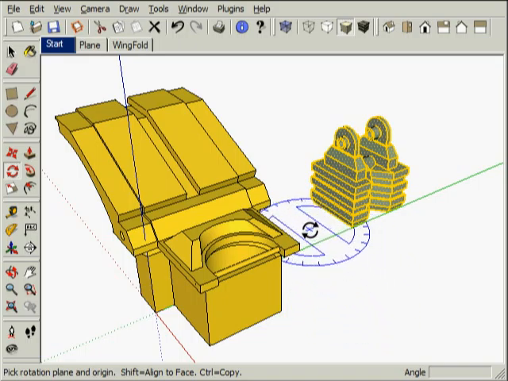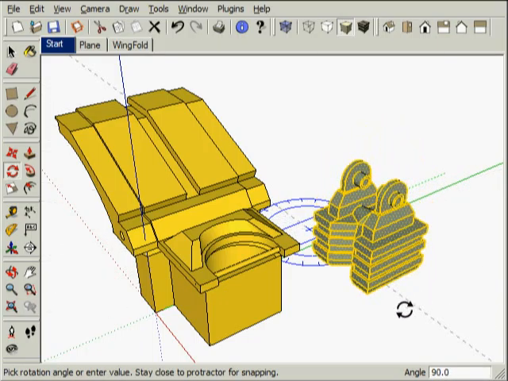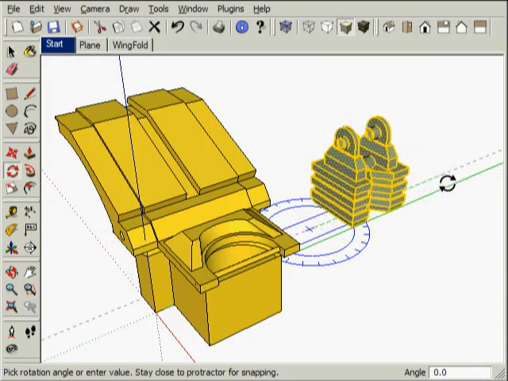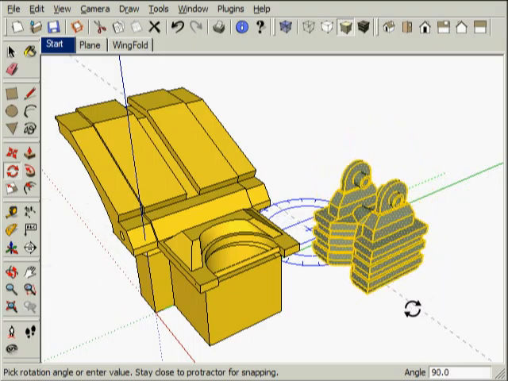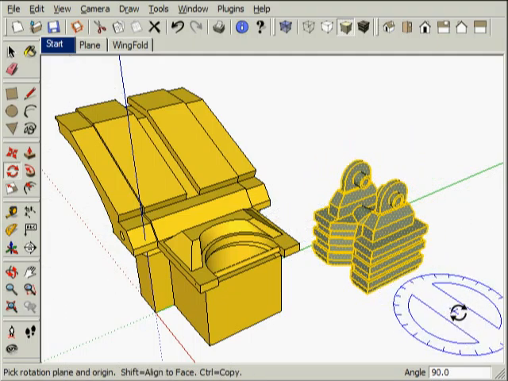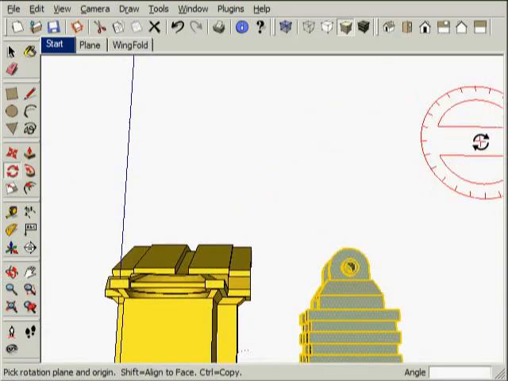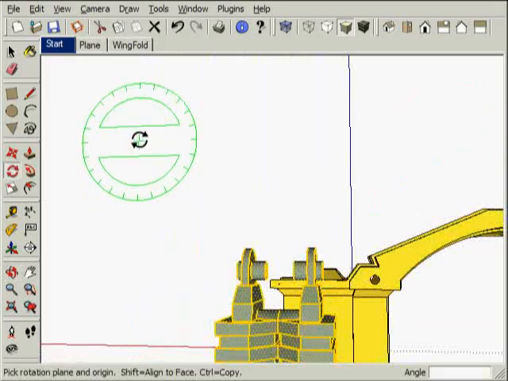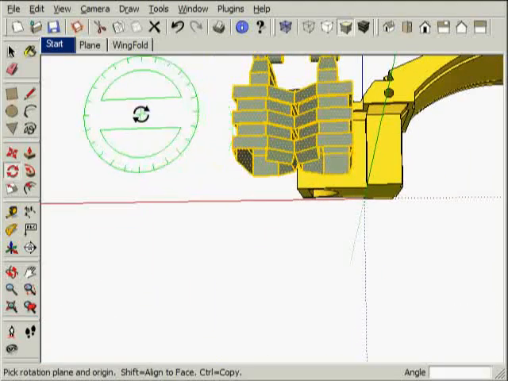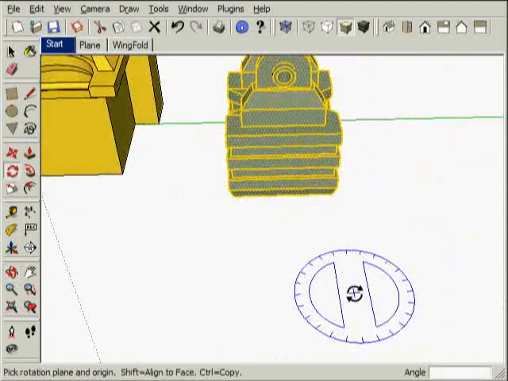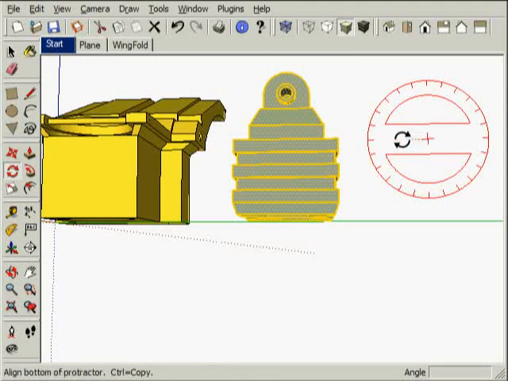Click once to set the center of rotation. Then move the mouse in the direction we want to set for our baseline of rotation and click a second time to set it. Lastly, move your cursor around the center of rotation and click a third time to set the rotation angle. The rotate cursor will also align to the cardinal plane that occupies the majority of your screen. You can use this method if you do not have a surface to hover over for rotation alignment.